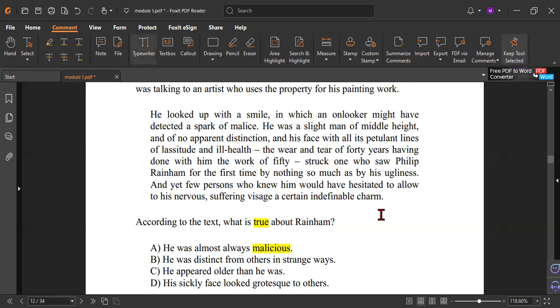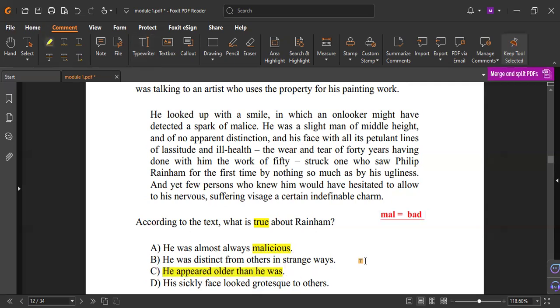Any word with this Latin root, mal, means bad or bad conditions, bad temper, like malfunction, malnutrition. You see, malice, malicious. That means he was a bad person, a harmful person. That's it. Now, why not say letter C?